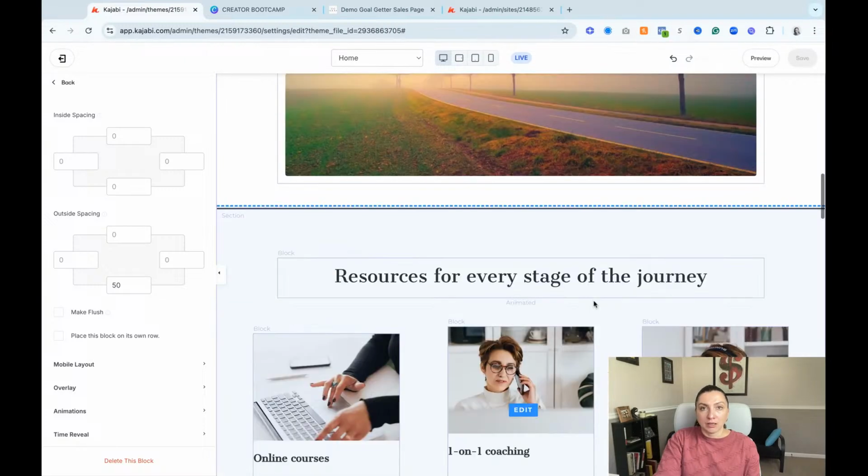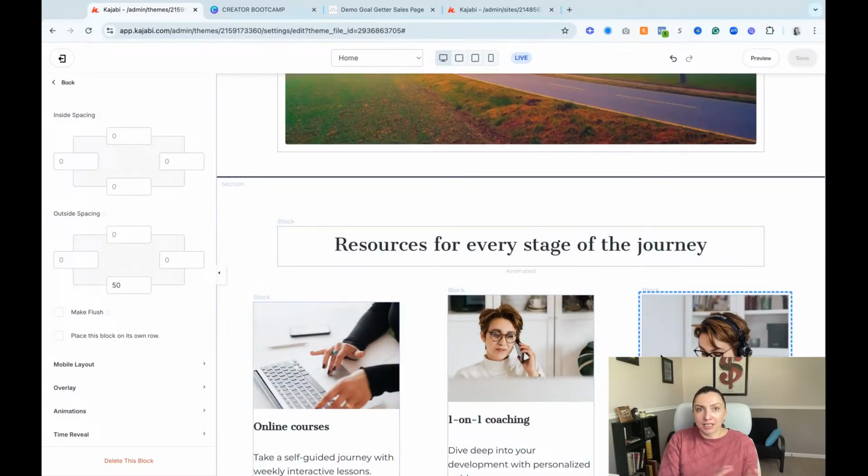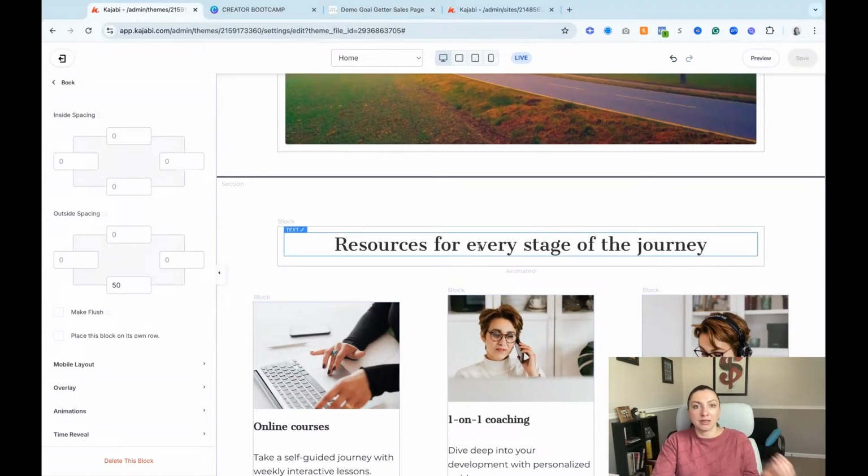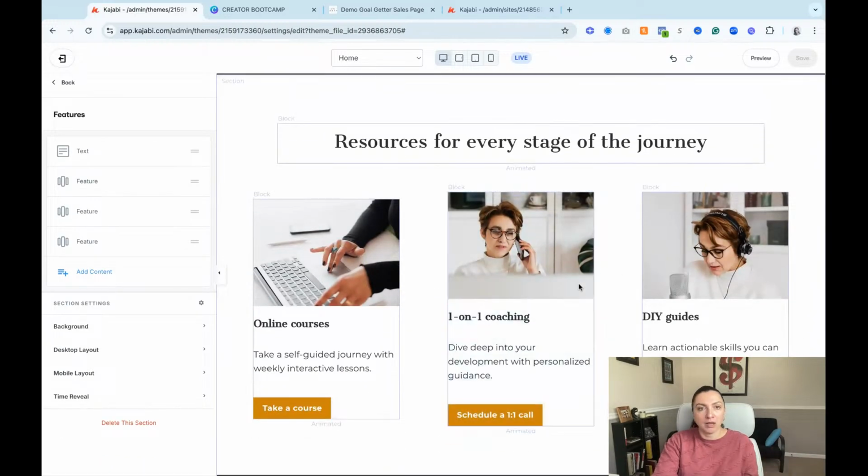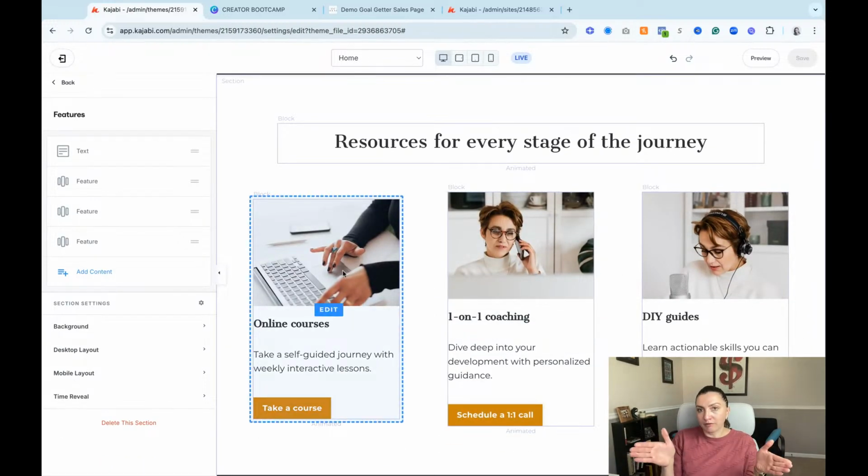Okay. That's pretty much it as far as the website and page building goes. Again, the main thing to understand is the padding, the top and bottom, and that there's 12 columns used in Kajabi, like this framework that you can put in. Basically, the most you can put in is 12 blocks if each block is one column, right? Or you can do one block that's 12 columns, or any combination, really.